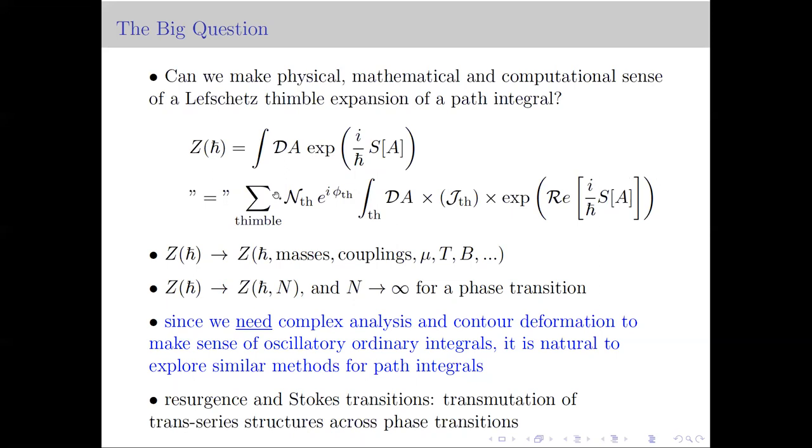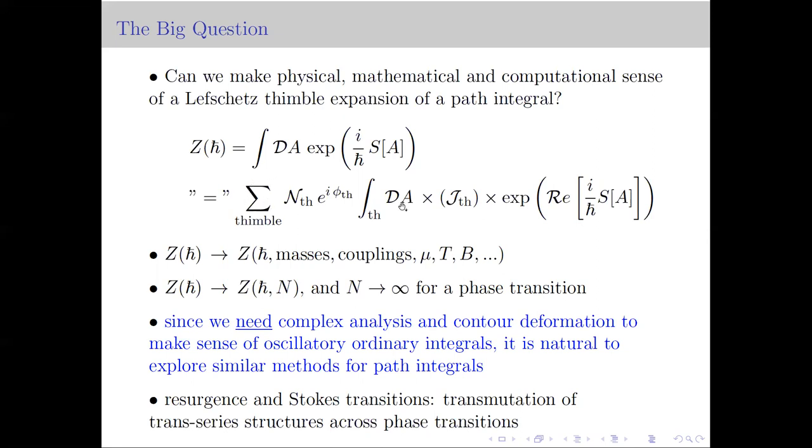So imagine we have this formal path integral that we want to make sense of somehow. It's some integral over fields, some infinite dimensional integration measure here, and there's some action, and there really is an i here. So does it make sense to look for saddle points of this, so solutions of the first variation, and to actually decompose this into a sum over those saddles?